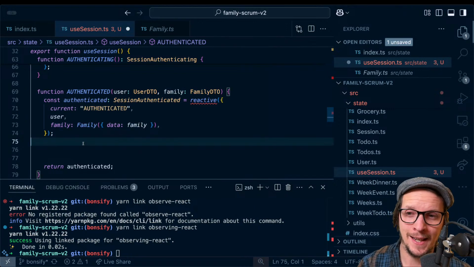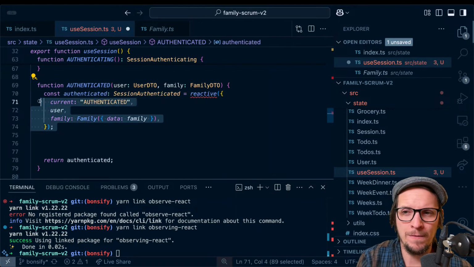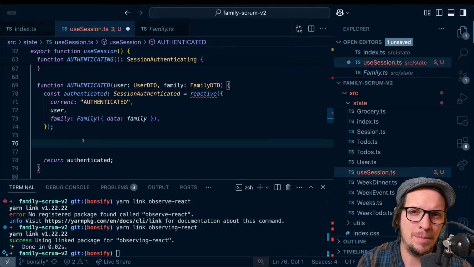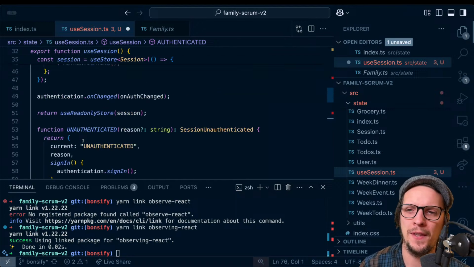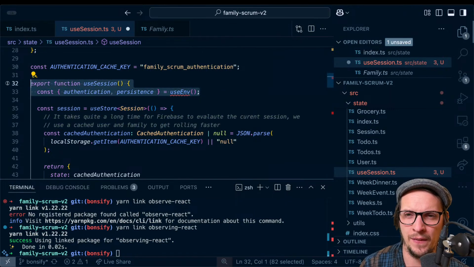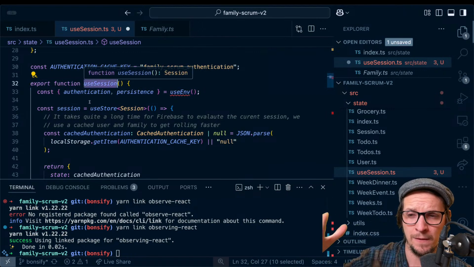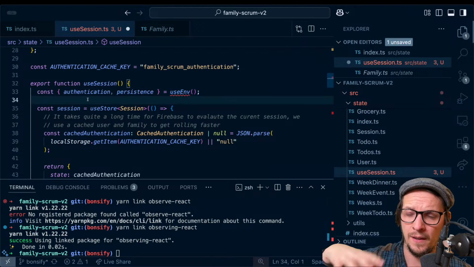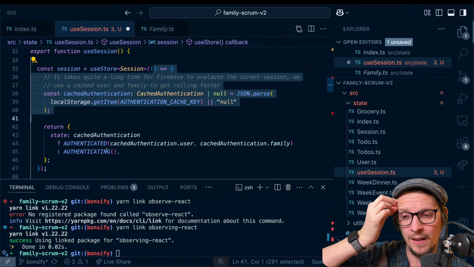Okay, so I didn't have to use, like the tricky thing here is, okay, I'm moving into this authenticated state, right? But what if the family needs to set up a subscription? Then I'm pretty much stuck. So this is the thing. One thing is like, I can't just use variables like I can now going outside of React. I can use these functions and I can just define variables there. I don't have to use refs. I don't have to use this callback thing.